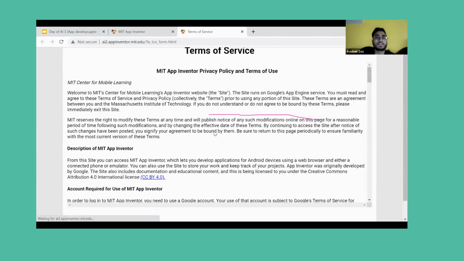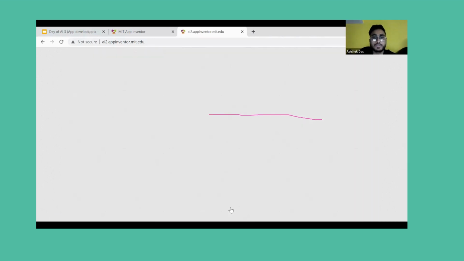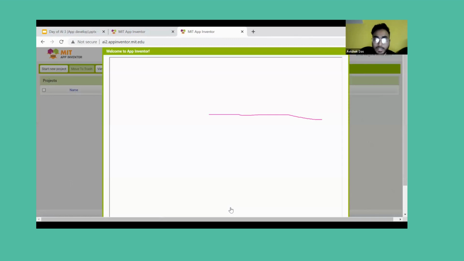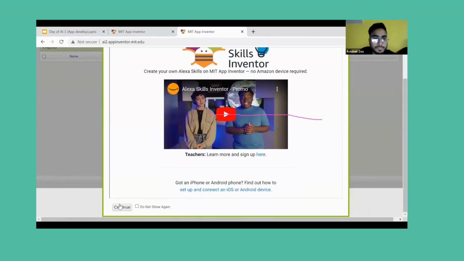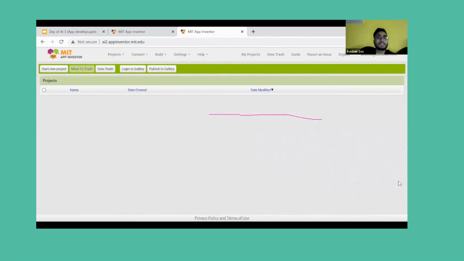Okay, so see here, some terms and conditions are there. You need to accept these terms and conditions. After you have accepted them, you are on this type of page. You just need to close this one. Basically this is the start new project page. Whoever is drawing, please don't draw on the screen. Is everyone on this page? Perfect.